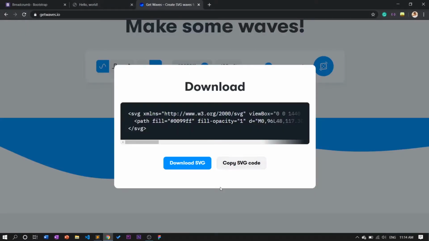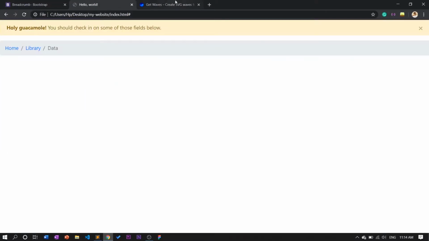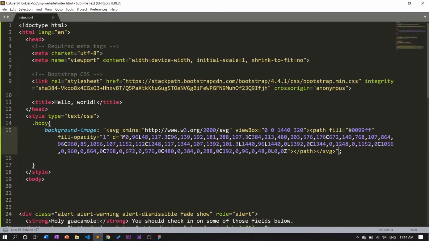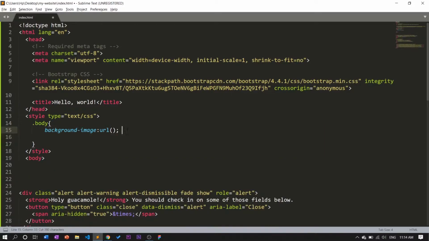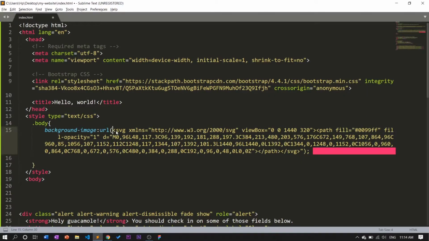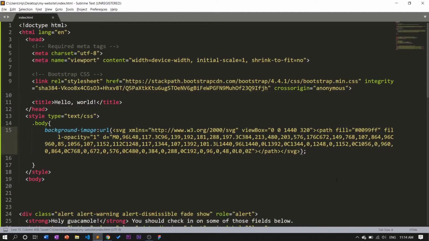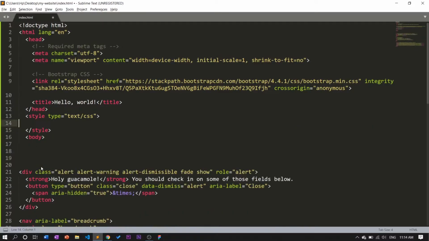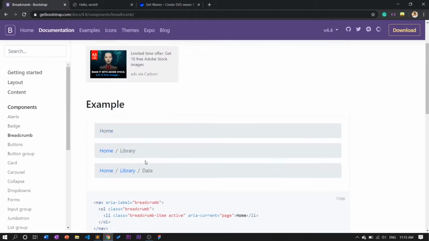Okay, this is used for SVGs, to use this template in your document or folder as you wish. Now just copy this. I think now it will work. Oh no. Okay, no need to worry. Just close this style and save the file. Yeah, this will be the navigation bar, so you can use these breadcrumbs for tapping.